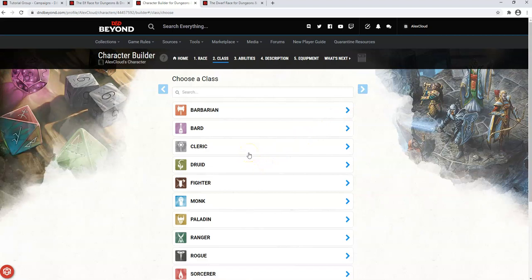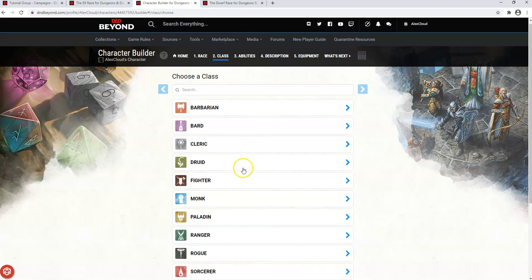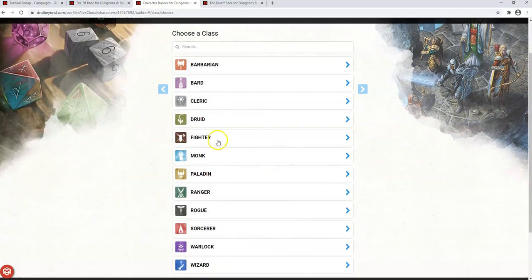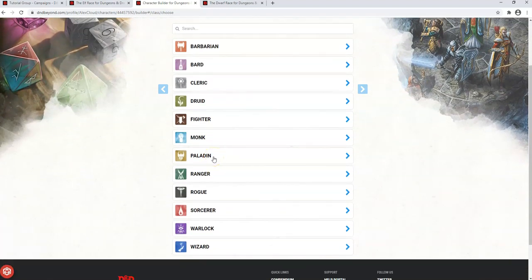Now it's all about what class I want to give him. So now that I've got a little bit about my dwarf, I want to figure out what I want to give him. So dwarves, like I said, have good constitutions. That makes him a pretty good fighter. Usually some dwarves are either barbarians, a straight-up fighter, or a paladin. A paladin is just kind of a holy fighter.